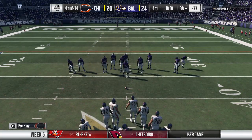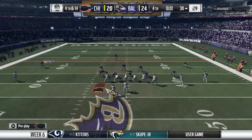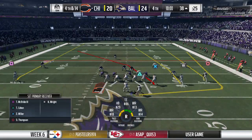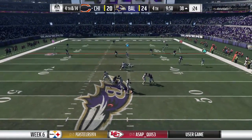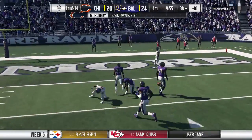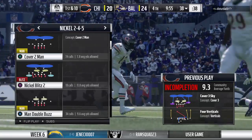One score down. Here we go. They're going to go for it here on 4th down. Green, 39! And he goes in motion here in the backfield. Here we go. It's Trubisky on 4th down. He'll rifle this one deep right side. And no, it's incomplete. The Bears tried it on 4th down, unable to convert.